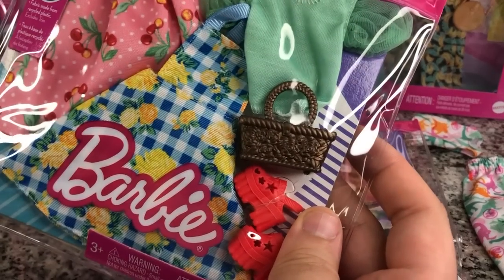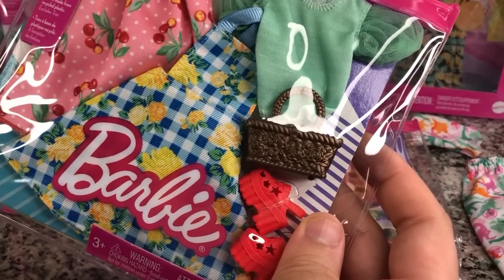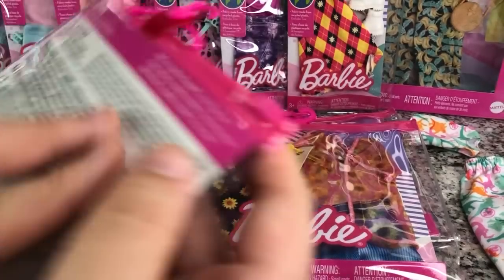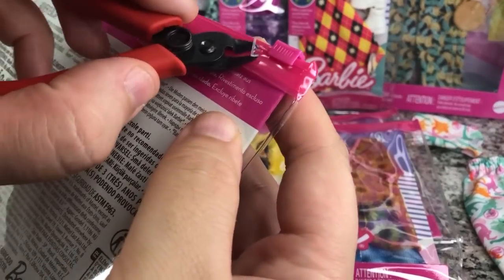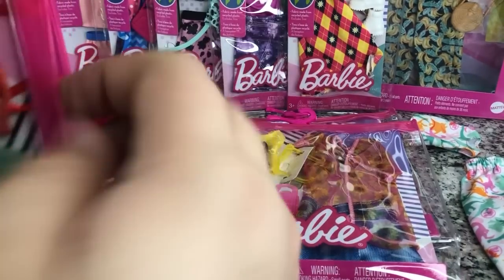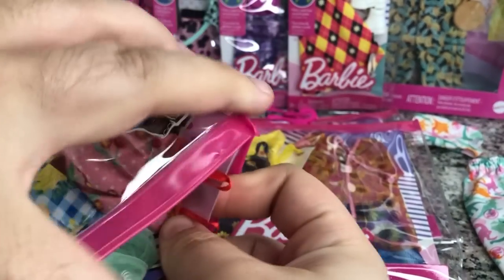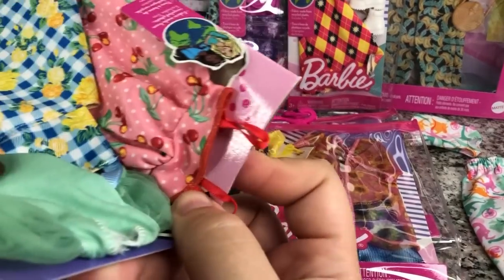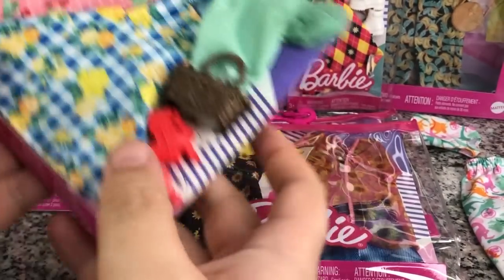I like this cute little cherry dress. I don't know how it's going to look, though, because it doesn't look very structured, and I'm a little worried about that, but it's still fun. And once we get three bags, we'll start splitting things up.